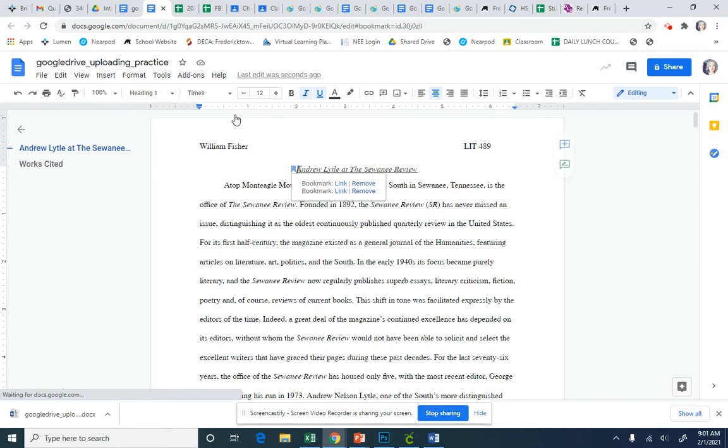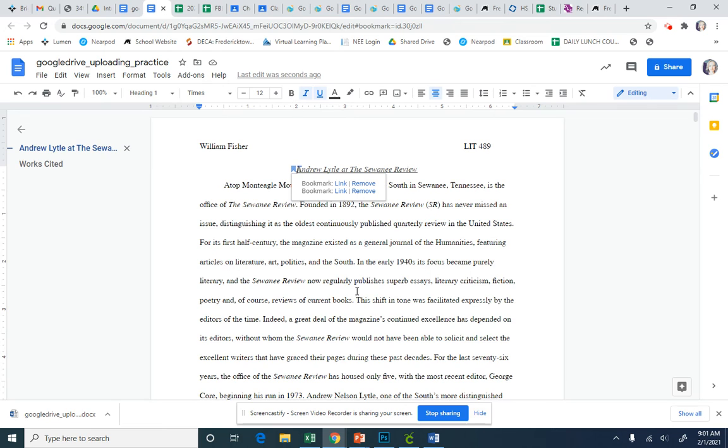Basically what happened was the formatting has changed a little bit because it's different from one program to the next. When you're taking something from Word to Google Drive, it's going to look a little bit differently, although probably not too many differences in this case. But I'll know that you did this correctly if the .docx went away.